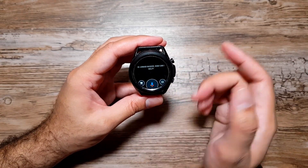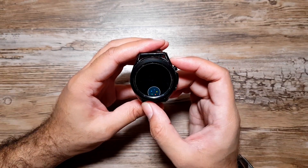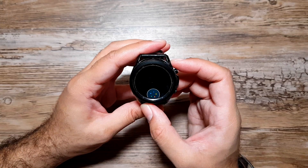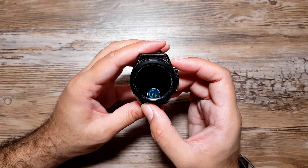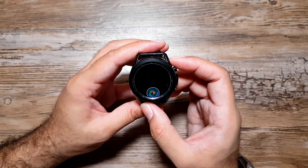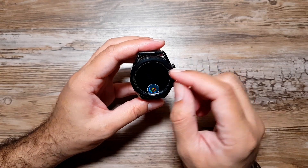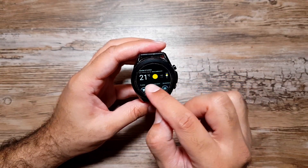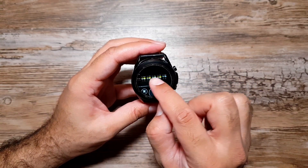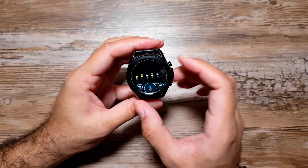Once we're back, we can simply tap and do what we do with Google Assistant. What's the weather like in London? Right now in London it's 21 degrees and sunny. Today it'll be sunny with a forecast high of 24 and a low of 13. It's not showing the graphics immediately, but it does show them — there you go, they've loaded up now. You can swipe and see the details as well. It's very much like the Google Assistant dashboard you see on your phone, ported onto your watch, which works really nicely.